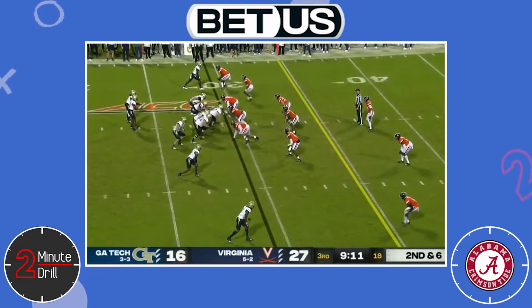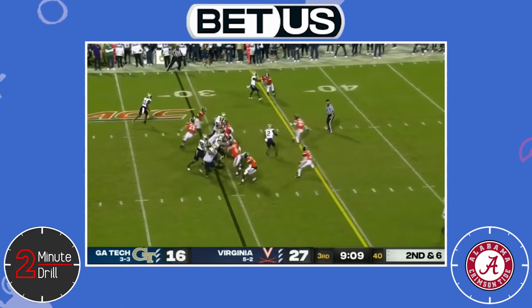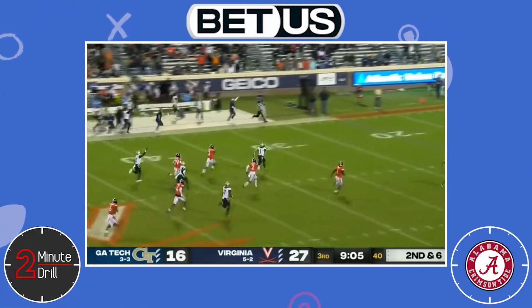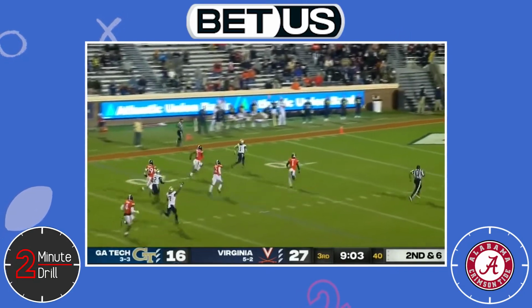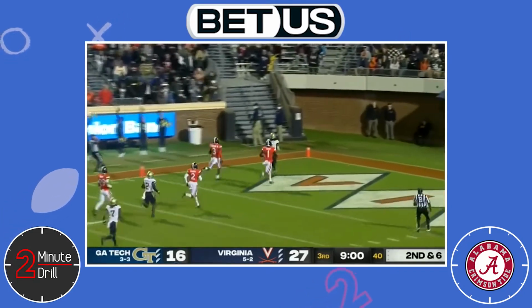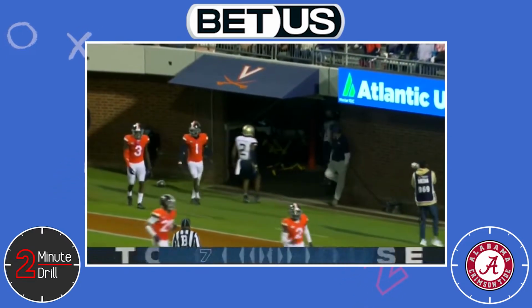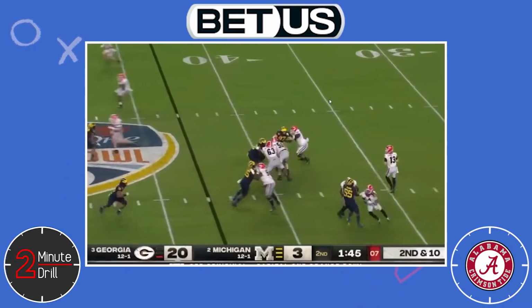At running back is Georgia Tech transfer Jahmyr Gibbs. Open field ability is key to making big plays, and Gibbs thrives in space. At 5'11", 200 pounds, he can work through the trenches as well, but his ability to make plays on the outside is second to none and could have him in contention for being the best back in this class by draft time. Next up is wide receiver Jermaine Burton, transferring in from Georgia.